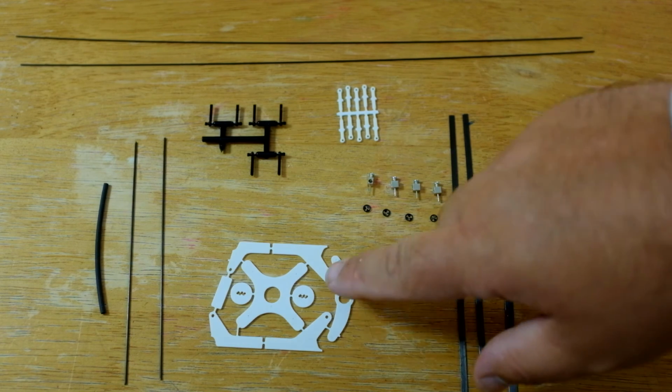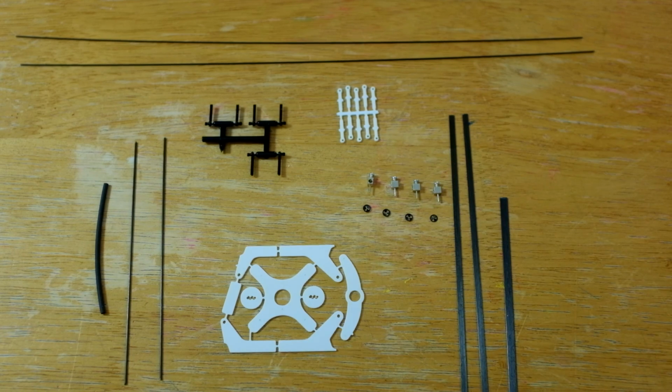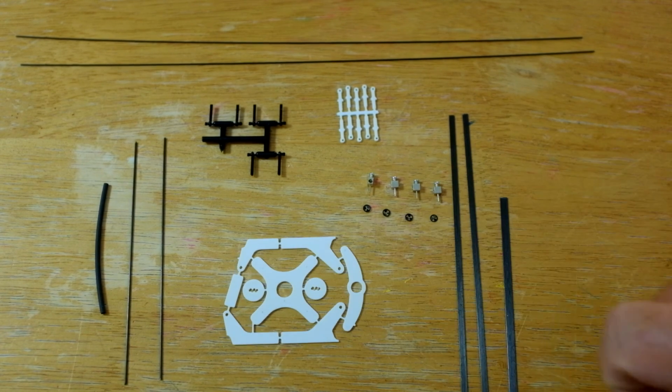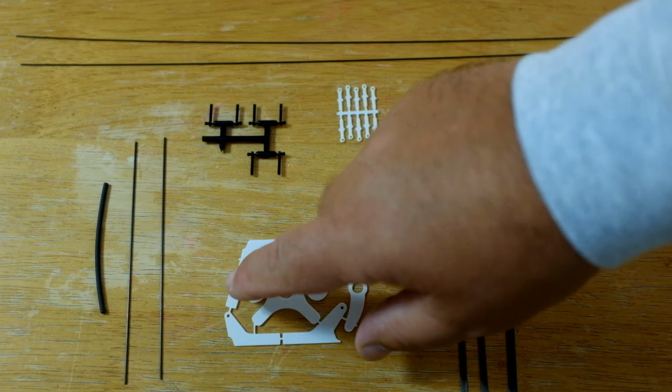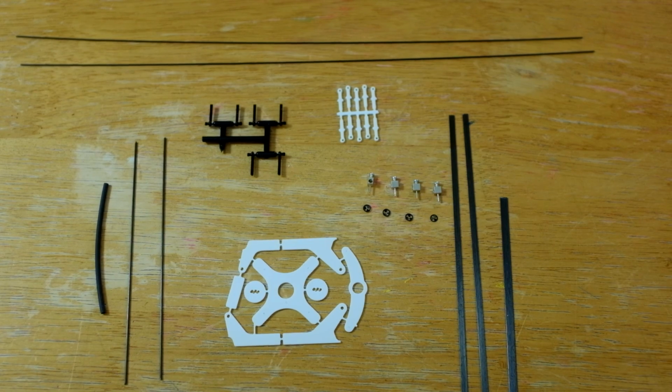Okay, these little pieces here, I think these are doublers for the landing gear. I haven't built this model before, so I'll have to learn what that is. And this little rectangle piece, I'm not sure what that is. I haven't used that one before, but again, we'll figure it out. So that's your hardware package.